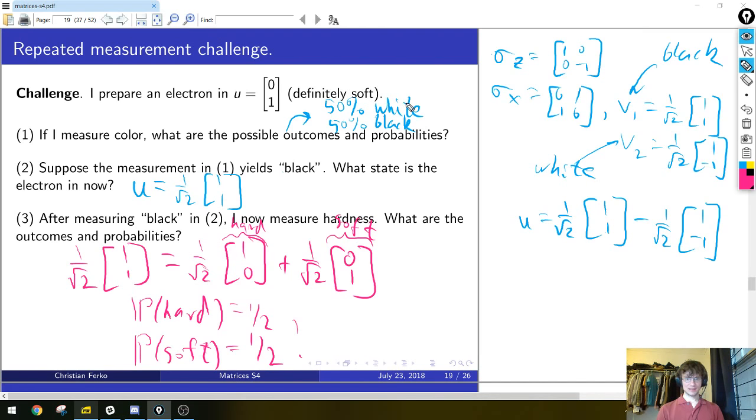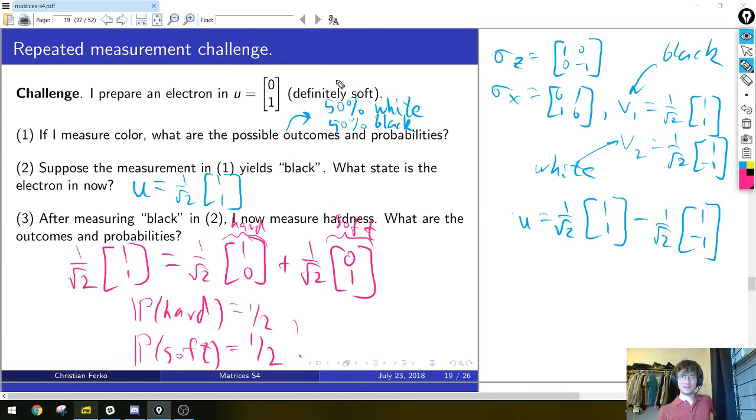So although the math perhaps is fairly simple, this explains, or I don't know if explains is really the right word, this is a model. This is consistent with the results of the first surprising Stern-Gerlach experiment, where we first measured color. You sent an electron through a color box, then a hardness box, then through a color box again. And after measuring the hardness of electrons which were known to be black, or vice versa, you had a 50-50 chance of getting electrons whose first characteristic disagreed with the output of the first box.